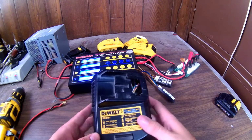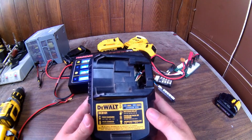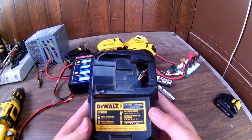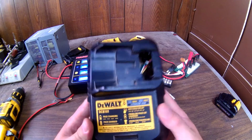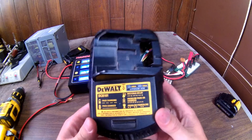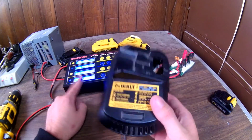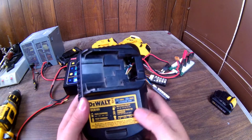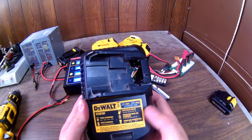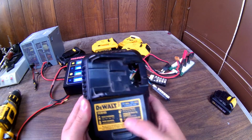On one last note, I think it'd be really cool, and I think it'll happen eventually, with technology, and people are getting smarter, and they like this stuff, batteries, and they like to know what's going on. These are pretty basic chargers, of course, but there is room for improvement, and it'd be great if it had maybe a display like what this charger has built into it, that you could select and say, you know what, I want a storage charge. I'm not going to use this battery all winter, so press storage, or even just have some sort of voltage indicator.